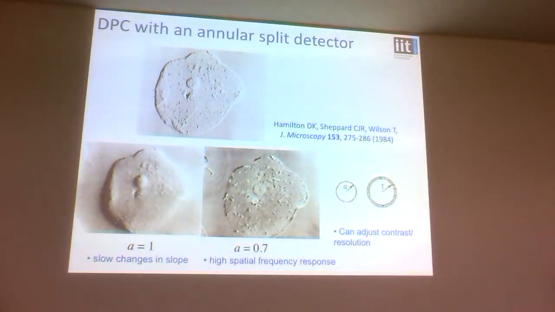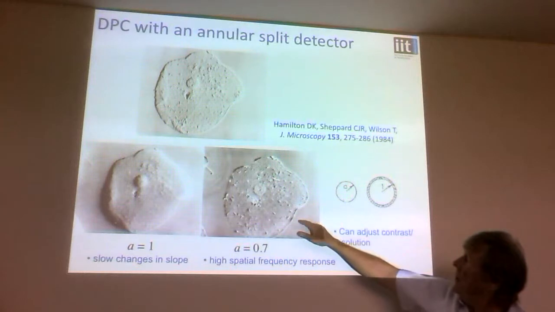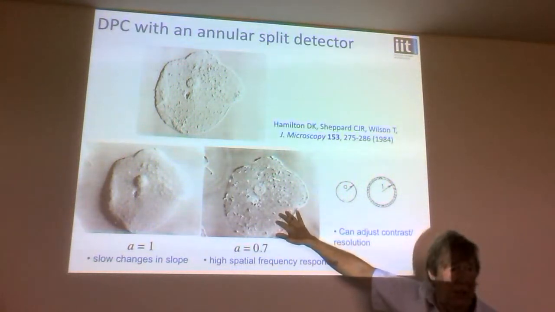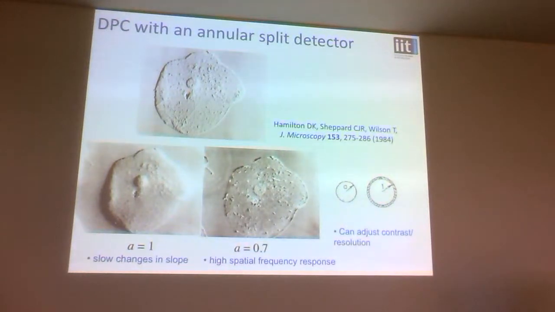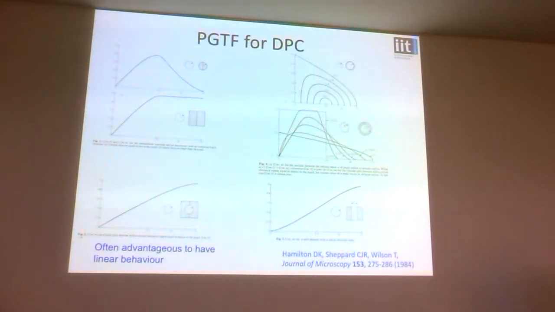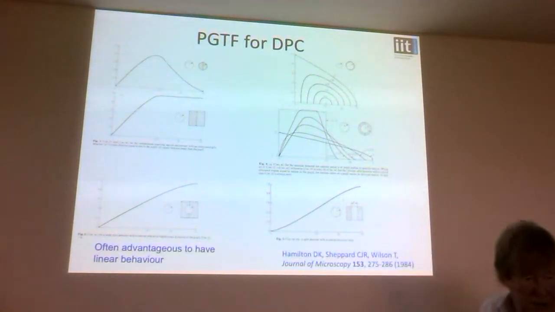But it turns out you can actually use other sorts of designs of detector geometry, and in particular we found that using an annular type geometry for the detector was quite good. So these are some results using different geometry. You see that the form of the image is changing. This one you can see with a lot of fine structure. This one you get more of an overall view of the shape of the structure. And you can calculate this phase gradient transfer function for these different systems. So you see various different designs of detector and the response you expect to get from them. So this is a nice one that gives linear response over a very big range here.